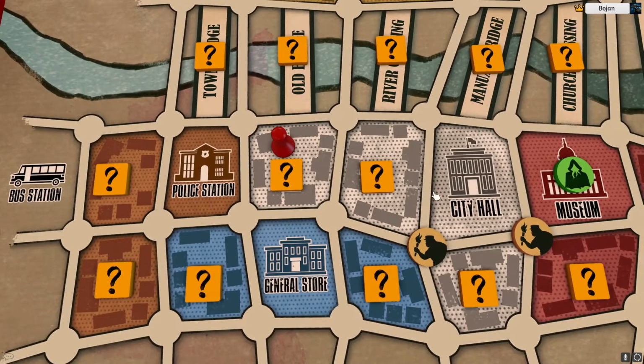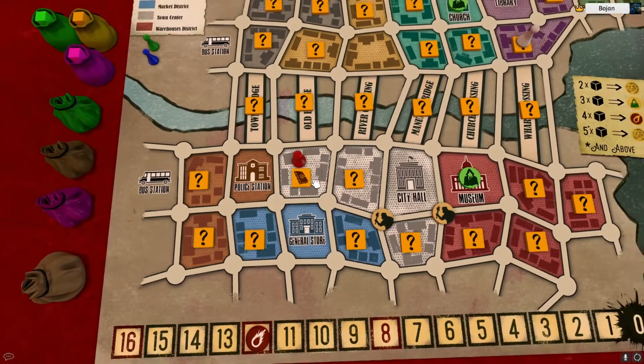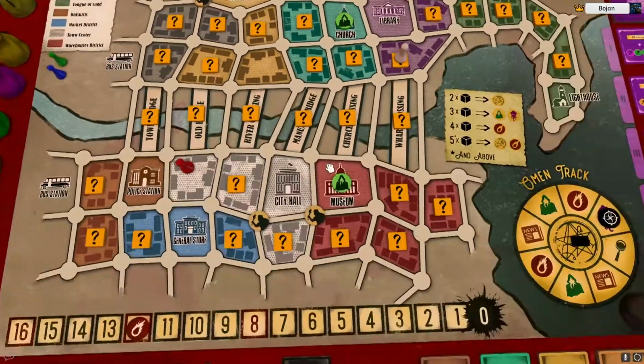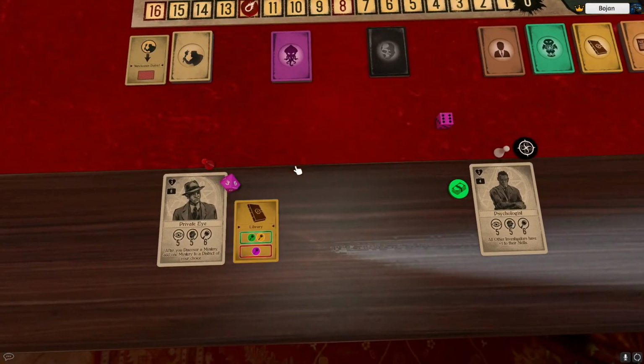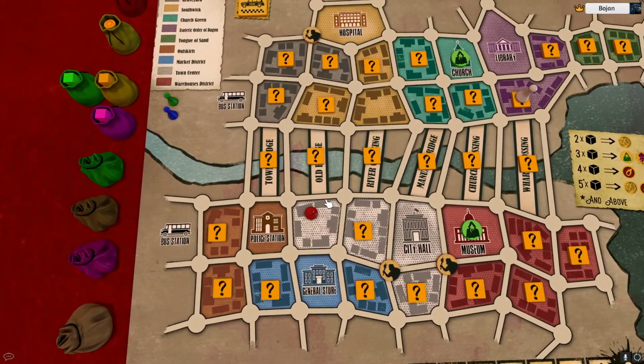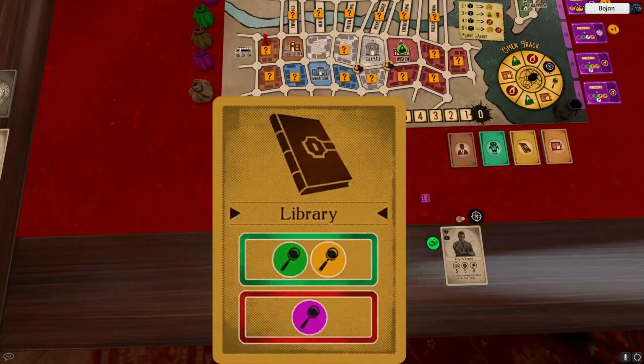For my next action, I'm going to discover this. I have found a tome, which is one of these cards. I'm going to draw that card and put it in my inventory. And for my last action, I'm going to move up to here. These tome cards show you where you have to go to use your investigate action. So I have to go to the library and investigate, and if I succeed, I would gain 1 green and 1 yellow token. You can see they are circled by the green line, but if I fail, I will get only 1 purple token.